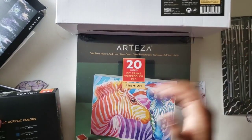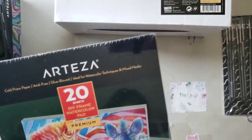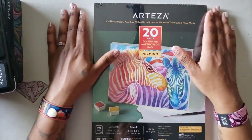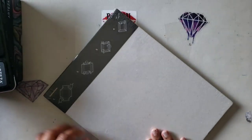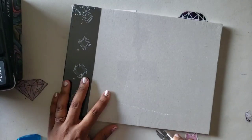Now we're going to need something to, of course, draw and paint with. So I'm going to show you, there's not enough room over here, I'm going to show you this first. This is cold press paper. It's for using with your watercolors. So we're going to open this up. This is some really cool paper. Hold on, as soon as we can get into it.